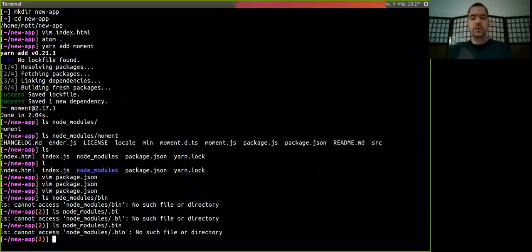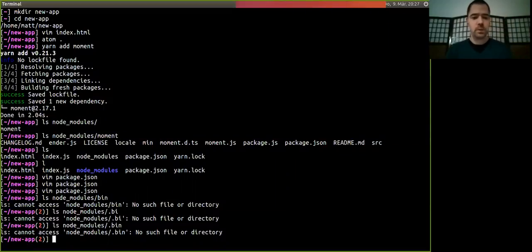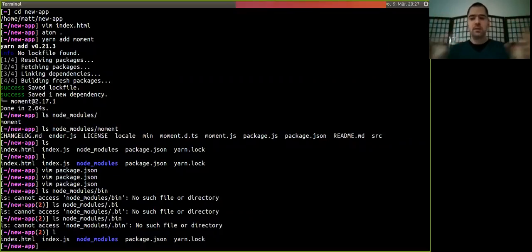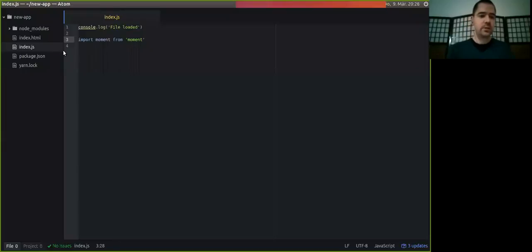Yarn can put it on your path, and you can just run the executable from here. And all these things are namespaced, if you will, or scoped to the current directory. All the modules are downloaded into node_modules. Okay, in Atom it'll be easier to see. So now under new app, I have node_modules, and I'll have all my dependencies here.